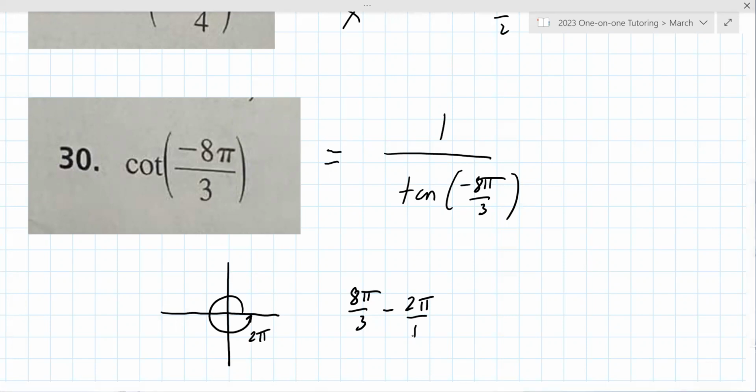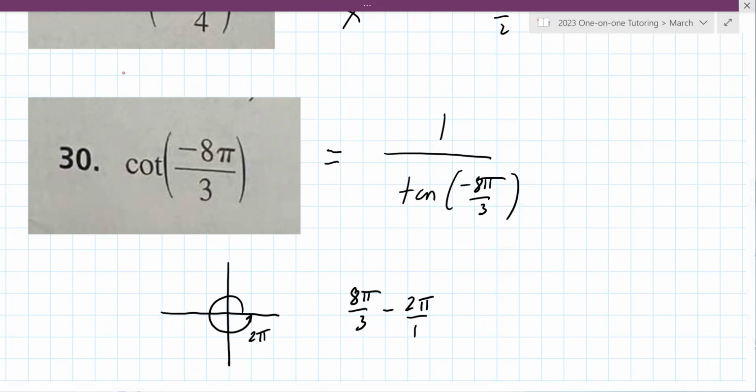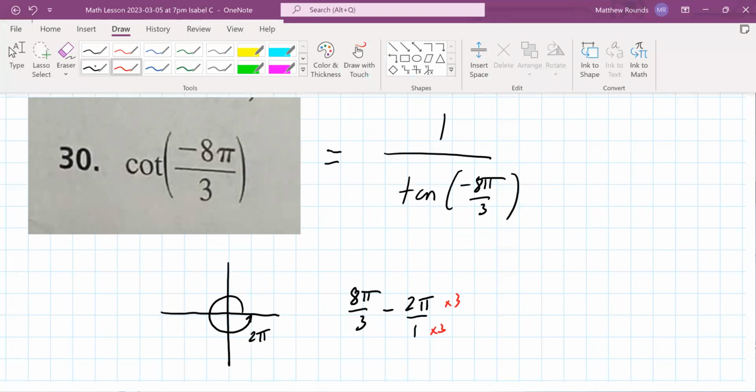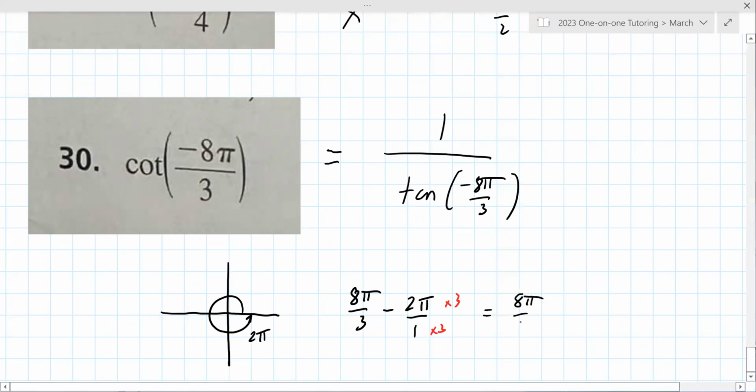Do you just keep the pi there, so like it'd be 6 pi? You have to make a common denominator. Oh, for 3. Yeah, and it's one of those things where if you haven't done it in a while, you're like, oh yeah, I forgot about that. So it ends up being 8 pi over 3 minus 6 pi over 3, which is 2 pi over 3. And that tells you where to go, because you got to go another 2 pi over 3 in your unit circle, which gets you to kind of about there.